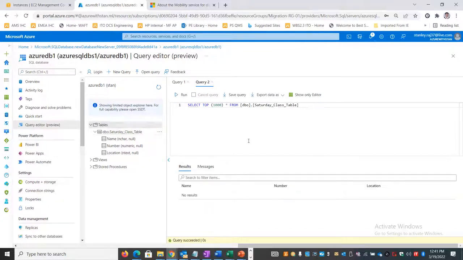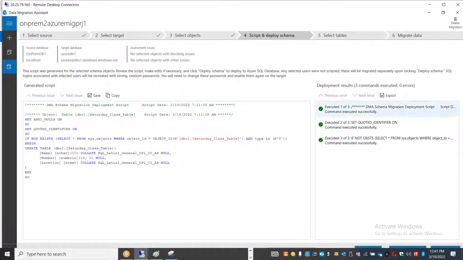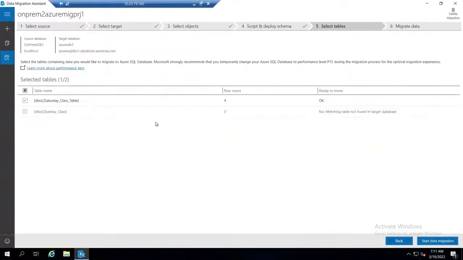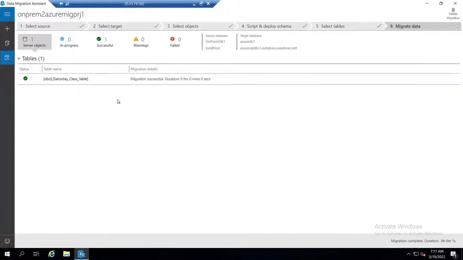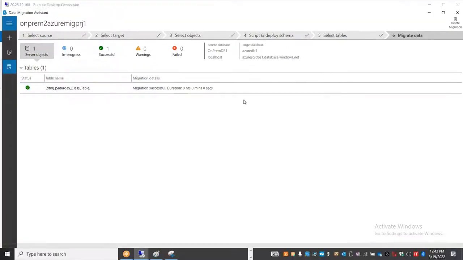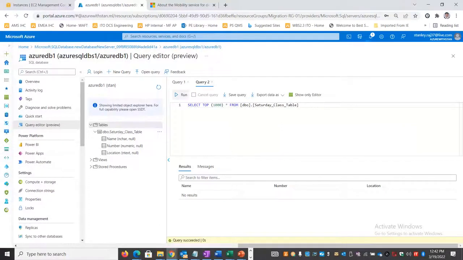But now I'm going to actually migrate the data. So if you look at here, now I'm going to click on the migrate data option. It is going to migrate the 4 rows, which is there on that particular system. If it is like thousands of rows, it will tell you how many rows are there and all those things. Now migration is successful and it took less time. Now I can go and run the query again. You can see the data here. Ganesh, US, Bala, India, Nanda, Bangalore, and Karthik, Chennai. This is on the Azure side.